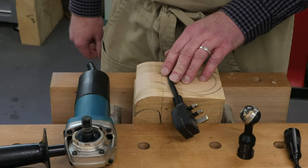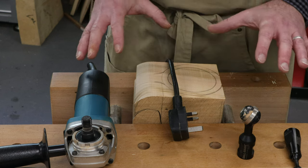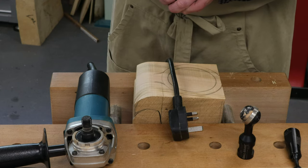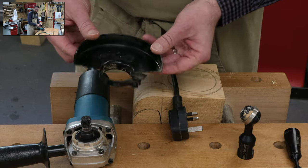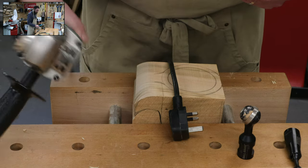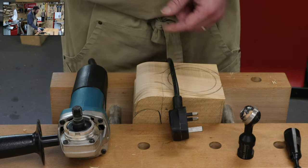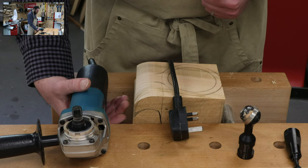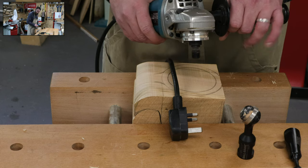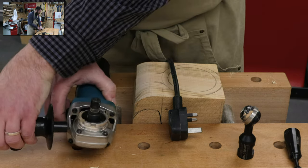Also, just something on the grinder before we get going. It's isolated. Before we change any of the cutters or anything like that, it's really important that that is isolated, so that we don't switch it on whilst we're changing cutters. And also, I've just taken the guarding off. This is just a normal 4.5-inch grinder. This is one of the Makita ones, but any grinder will do. I've taken the guarding off, because this isn't going to throw great big chips, and also, while we start working on it, that guard is going to start to foul on certain parts.